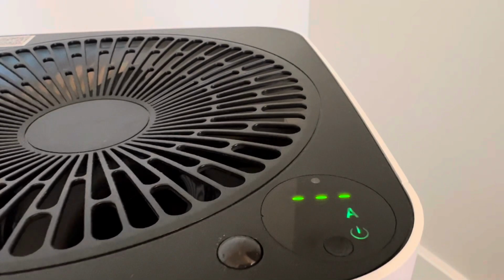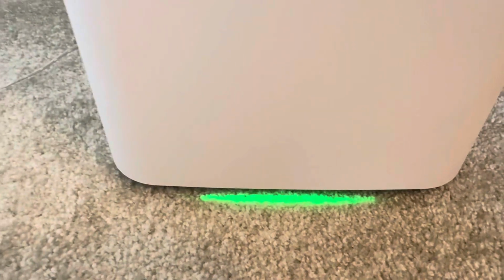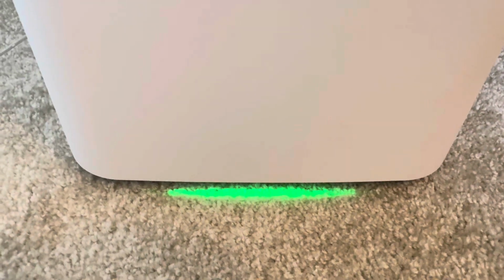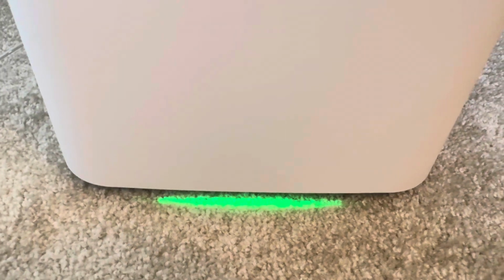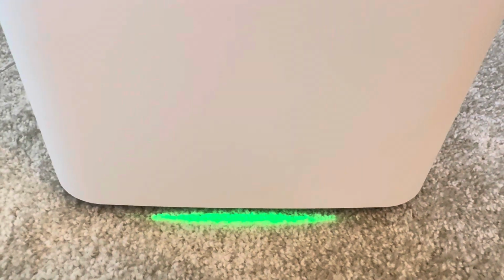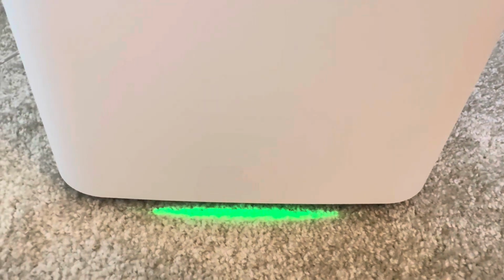So it defaults to the automatic mode, and right now it's scanning the air quality, and it will actually display the different air quality meters on the bottom of the unit with this little LED strip. So green means the air is clean. The orange will mean that the air quality is neutral, if you will. And red, of course, will mean that the air quality is pretty bad.